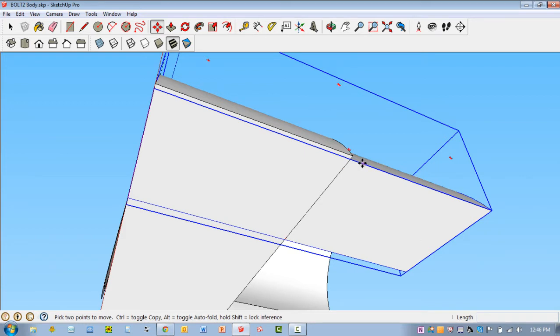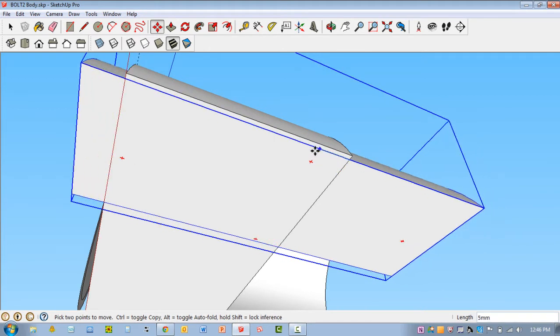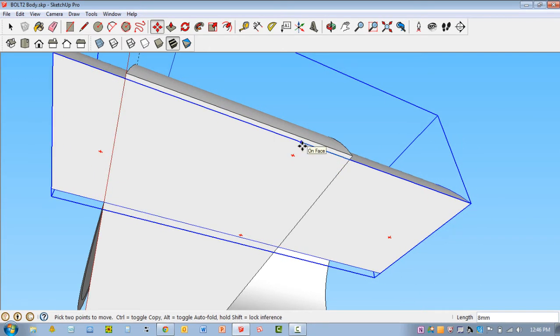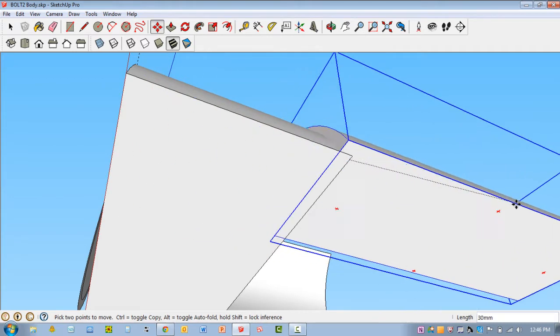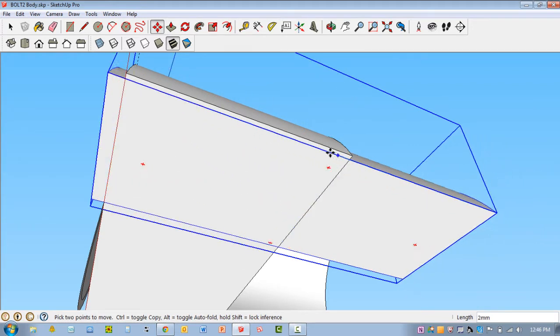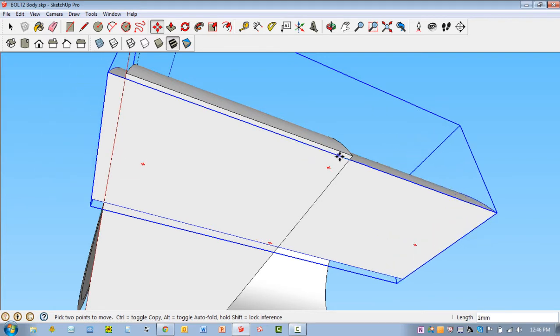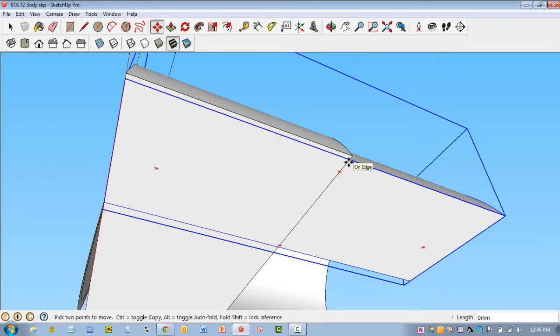I'm going to go ahead and click right here where this part just intersects with the body. It really doesn't matter where you click. So let's just say we're to click here. Let me click once. Now what's important is the direction, and you'll notice that if I stop for a moment and move away from my car, you'll actually see that I'm on the green axis. So as long as I'm moving along the green axis, that means I'm moving perpendicular to the car body. That should be fine.